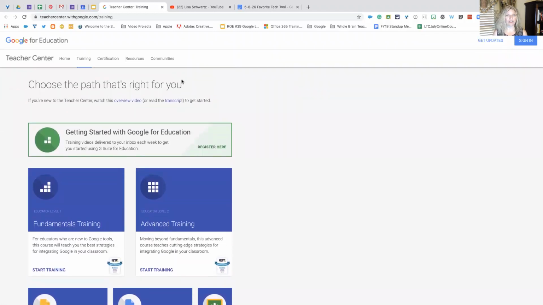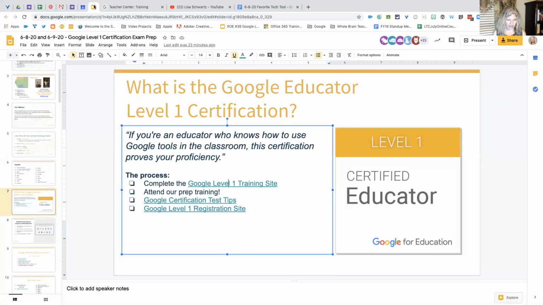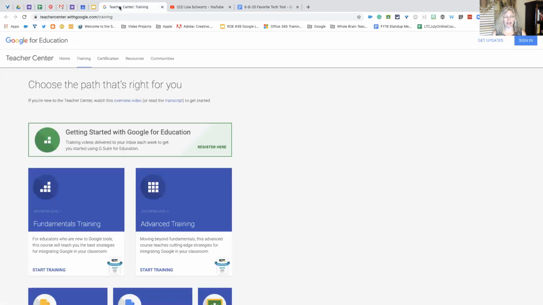When you click on this, Google has a teacher center for you. This teacher center is out there right now. Google did come out with a new teacher center, and I think I have it someplace else in the slide deck, that you can learn about. Some of it's very similar. The reason I'm still taking you to this one is because it still goes along with the test they offer. This training today and these resources I'm going to show you are for the Google Level 1 exam, for the exam on the Web Assessor account.